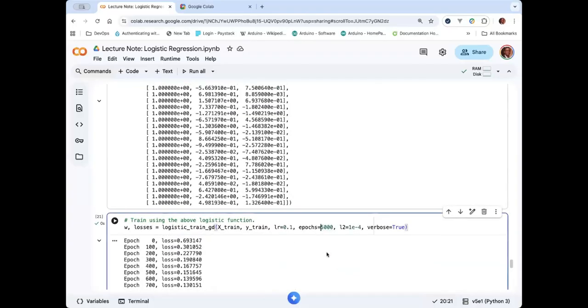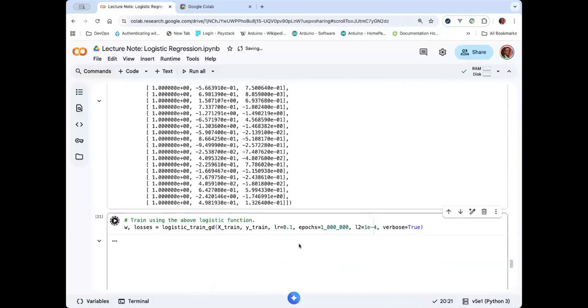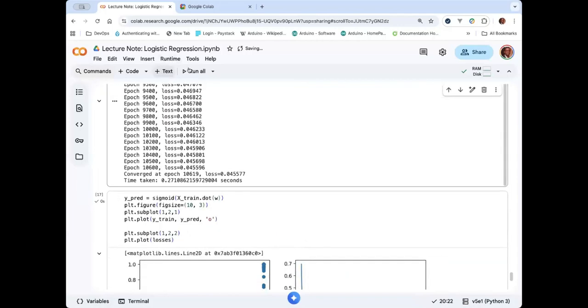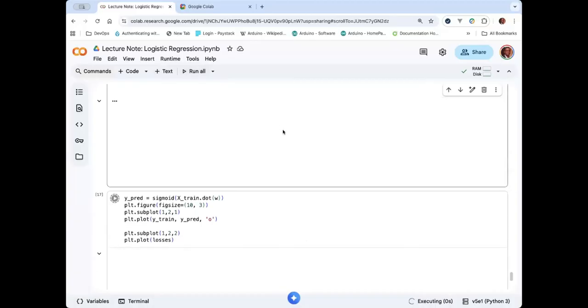Okay, well, this is 5,000 epochs. So let me do 1,000,000 epochs just to be sure that we are doing the same thing. All right, 1,000,000 epochs. Still faster, 0.27 seconds. Now let me run the whole thing, right? Let me run the entire thing from scratch. And I'm going to check the time it takes.